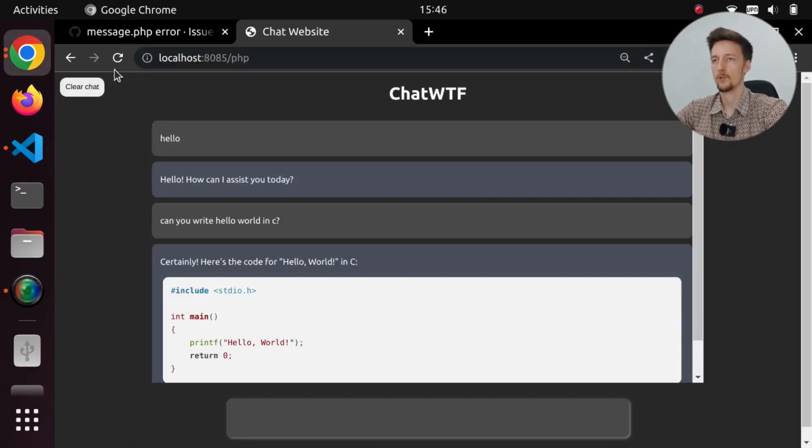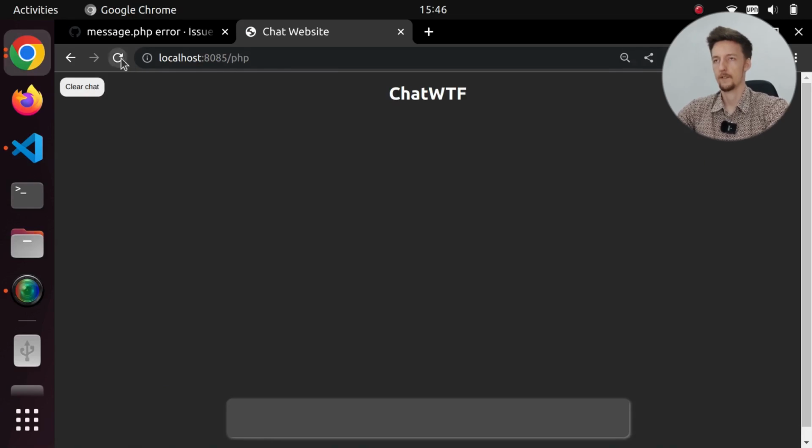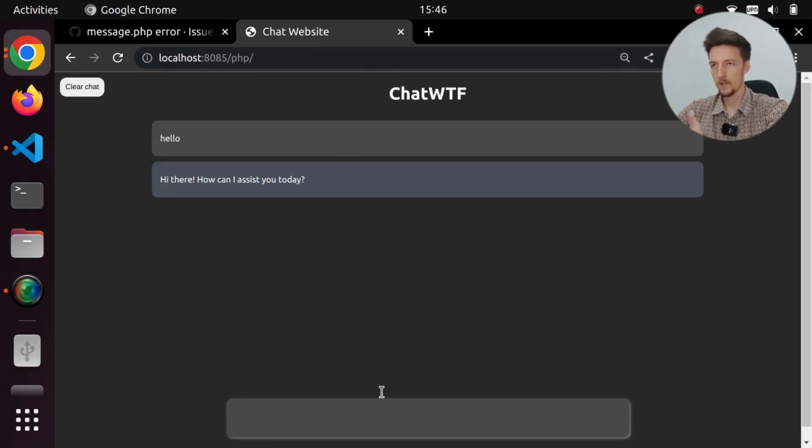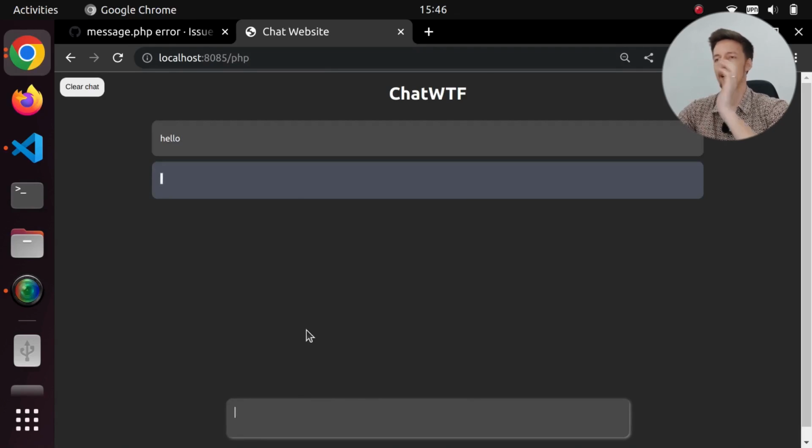So now it should work. So refresh this and clear chat, refresh, go here, say hello, it works, clear chat, refresh, and remove this and say hello, and it works. Okay, so now that works too.